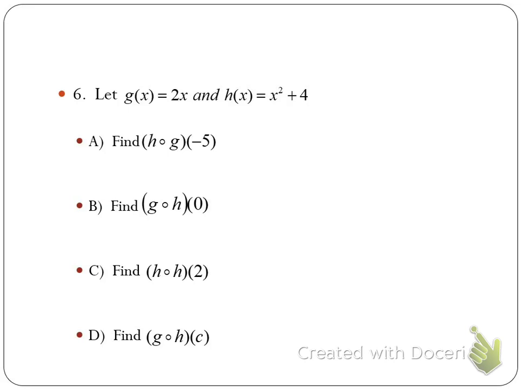Are these functions printed? G of x equals 2x, h of x equals x squared plus 4. Okay. So I want you to work on at least A through C. You definitely should have no problems doing A and B. Those are very similar to what we were just doing. What's different about letter C? Okay, you're using the same function twice. So at least start setting it up. If you get stuck, we'll talk about it in a minute.